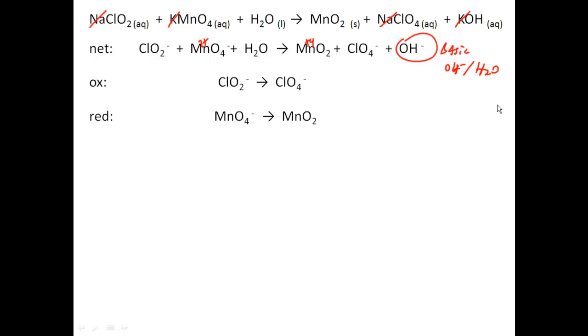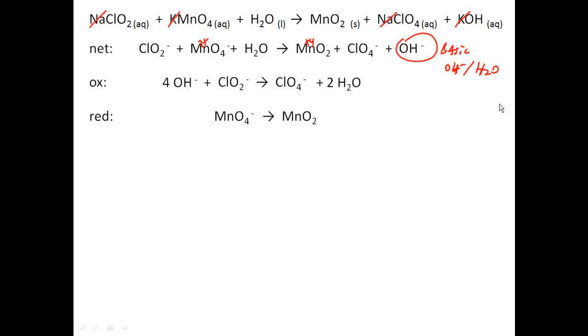Since I need 2 oxygens and hydrogens are not an issue here, we said what we typically do is say, okay, I need 2 oxygens on my reactant side, so I'm going to double that and put half as many waters. That way my hydrogens stay balanced. So in this case, I will add 4 OH- to my reactant side and 2 waters on the product side. And notice now everything's balanced. I have 6 oxygens on both sides. I have 2 chlorine on each side, and I also have 4 hydrogens on each side. So all my atoms are balanced.